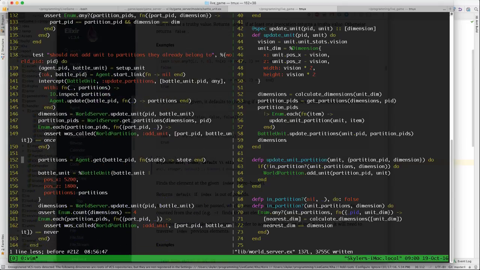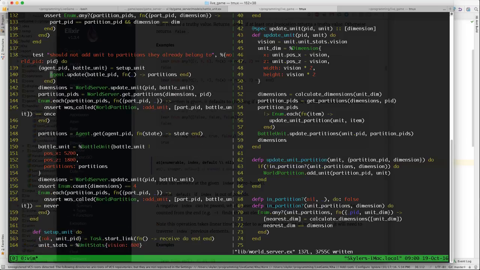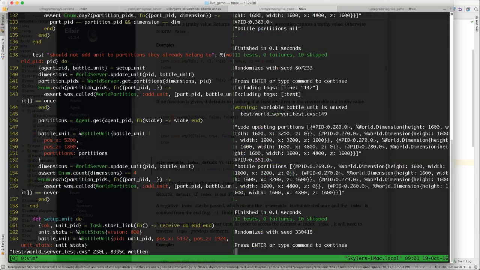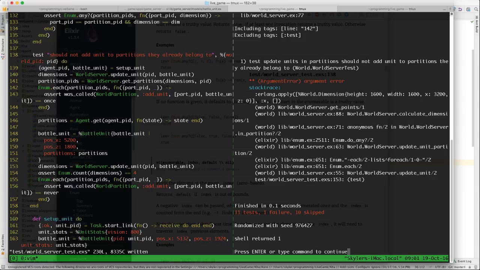For some reason that was easier, but okay. So this is going to be agent PID, and then we don't need this anymore. Get points.